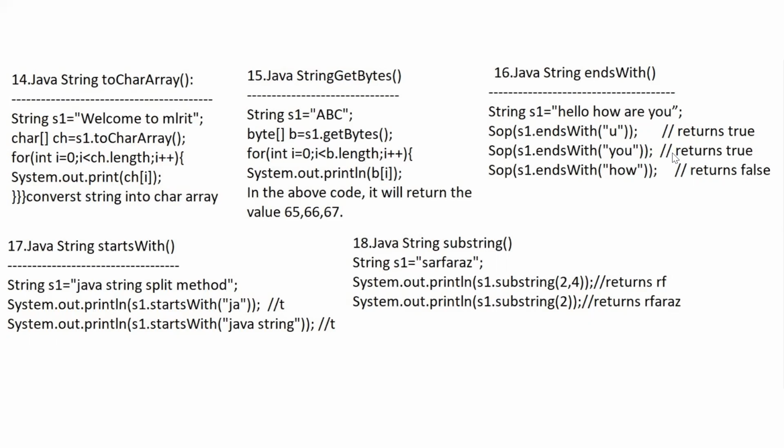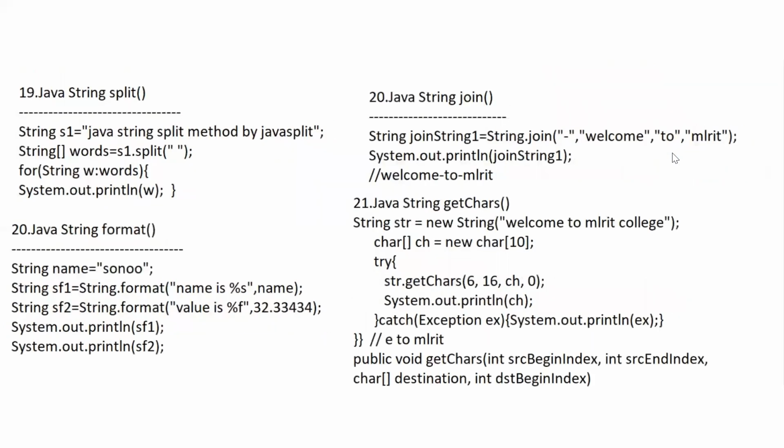That is your substring. Again, split, one of the famous words, right? How to split: you can split by spaces, or by multiple characters also. Okay, that's all. Again, what is join? Joining is quite the opposite of split. Just check how I'm joining all the modules. Format: just like in C programming language, for strings it is percent s, for floats it is percent f. Like that you can use format.